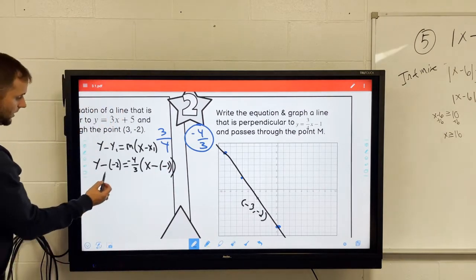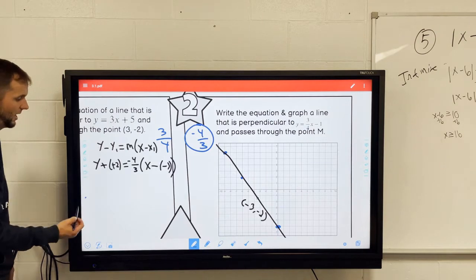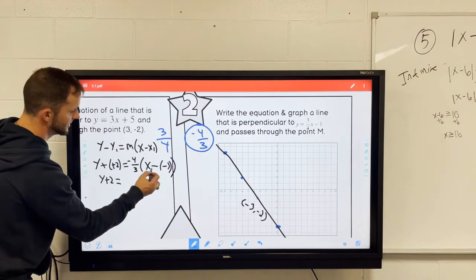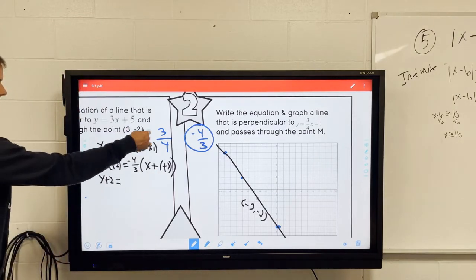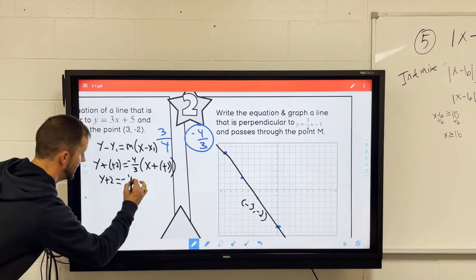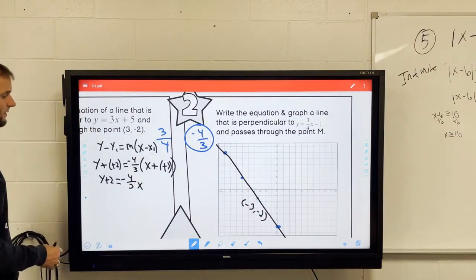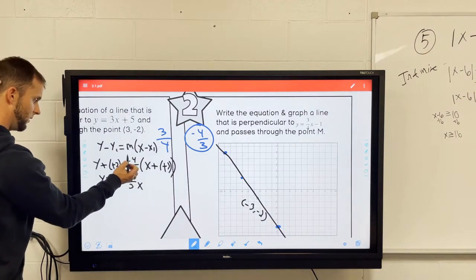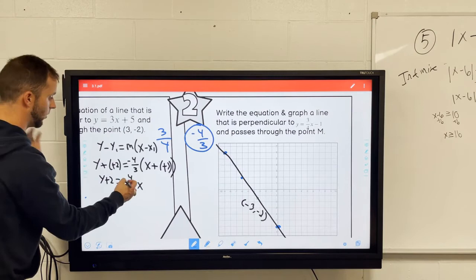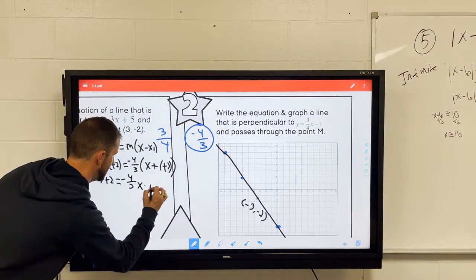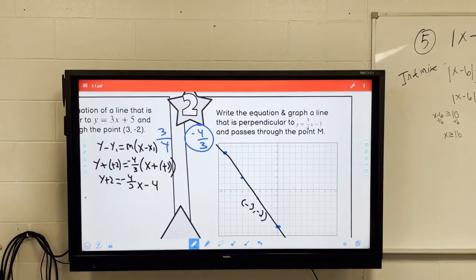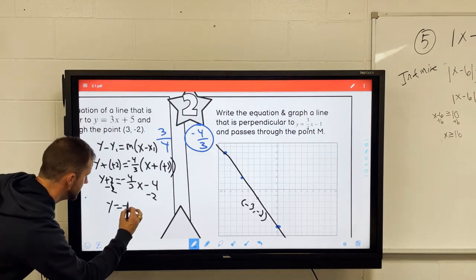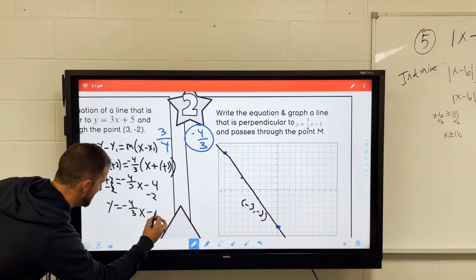All right. So look, double negative here is going to turn to plus. So that's going to be y plus 2 equals. And then right here, this is going to be a double as well, so it's going to turn into plus. So I'm going to distribute that. So it's going to be -4/3 x, because I'm multiplying there. 3 times 4 is going to end up giving you 12. 12 divided by 3 is going to end up giving you 4. So negative times a positive is going to give you -4 here, okay? Then I'm going to subtract 2 on both sides. So y is going to be equal to -4/3 x minus 6.